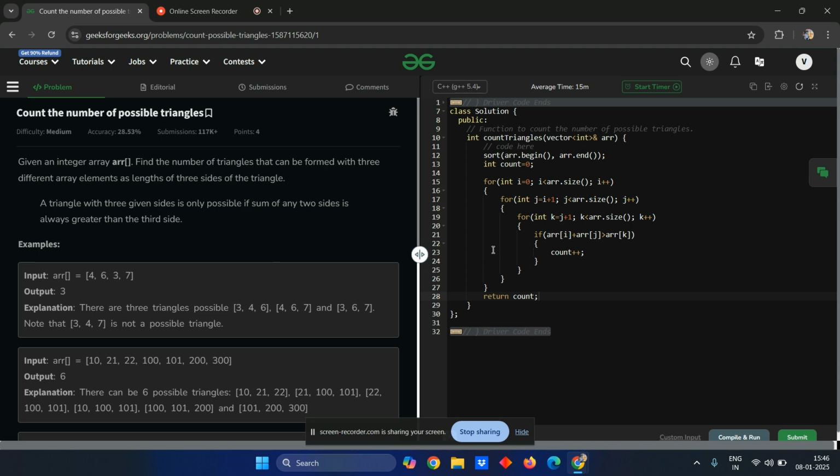so for that we need to take two variables and place them at the last positions, and we need to take the sum from the last. For that we need to take the condition as i greater than or equal to 2. That means we have to check for two lengths, and then after that we have to return how many possible triangles we can construct.